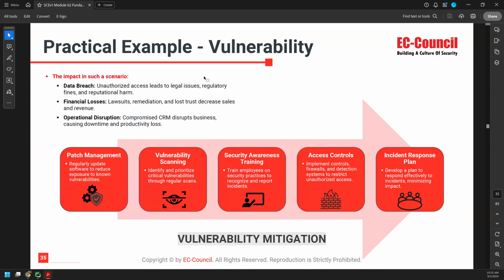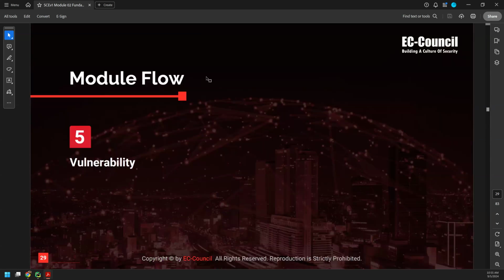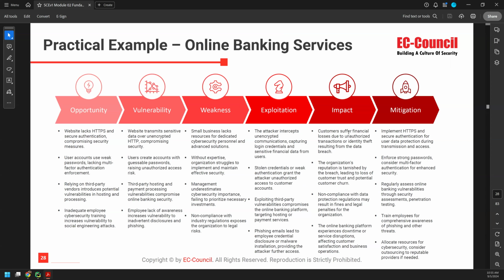The other one that would be a really good one for you to really understand is this life cycle here. Understanding the difference between an opportunity, a vulnerability, and a weakness, and how you would identify that within your network. You can even do this example within your own home, or maybe if you work for an existing company, do this at a low level, see if you can identify these different characteristics. I've done this before where you literally have these columns on a piece of paper and start writing in different things that you think could be that, but writing these in such a way that they understand what's really going on.